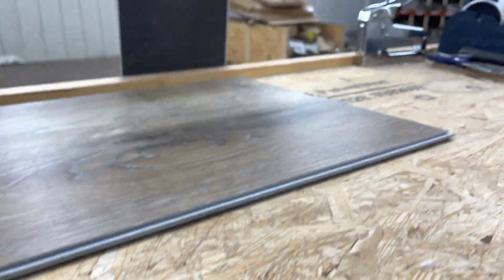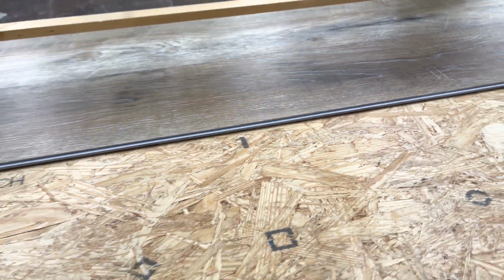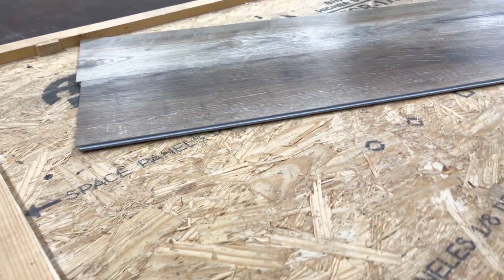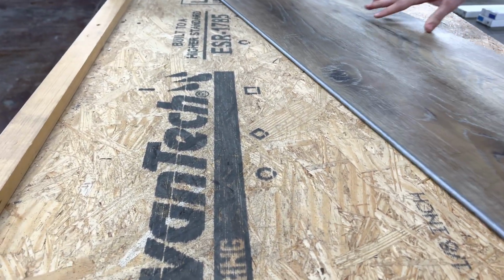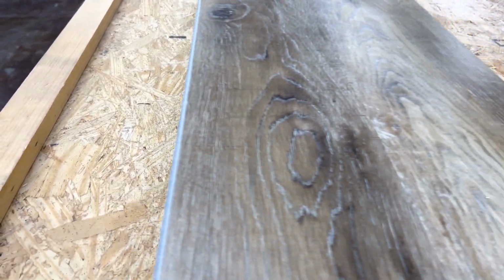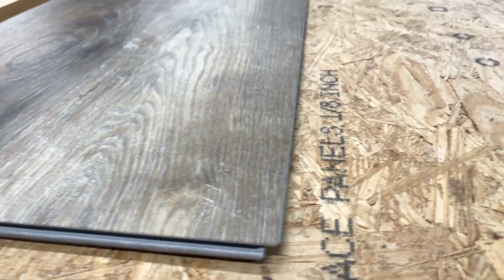So that's the typical way you do an installation with the tongue facing you, and you work your way through the room. But let's take these two planks while they're attached and just turn it around, and we'll show you that you also can click it in reverse. So this is doing it the opposite way.